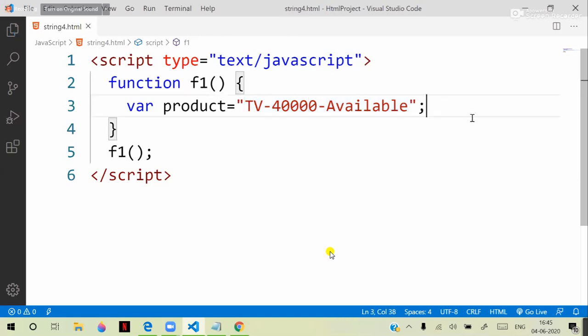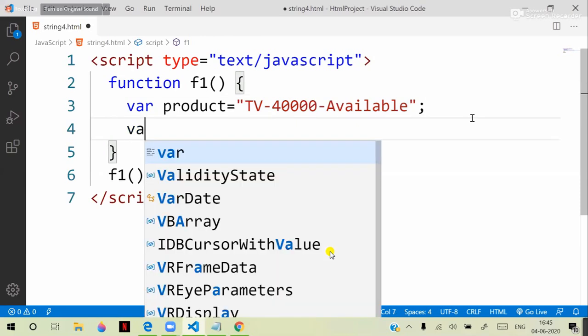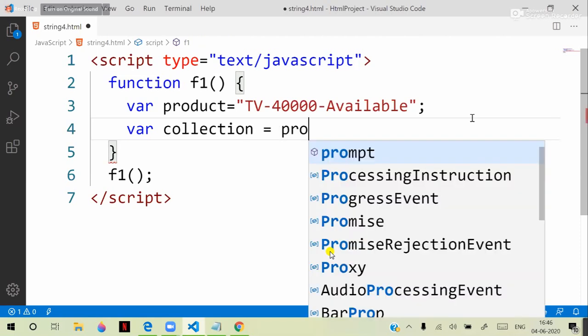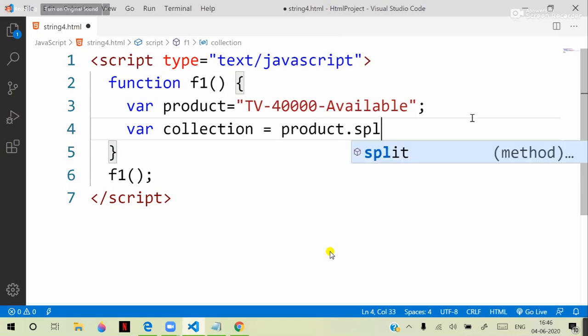Then what we can do is we can create a new collection, that means an array. What this collection contains is product.split.